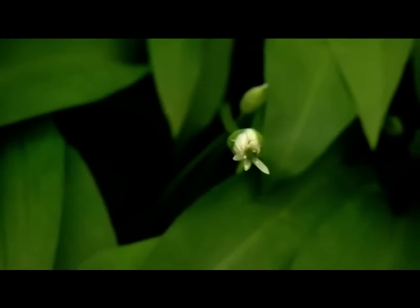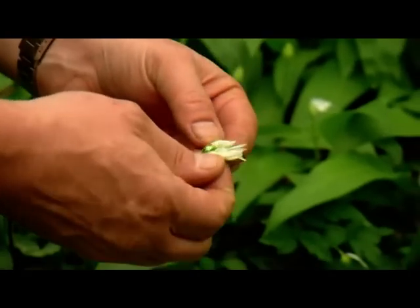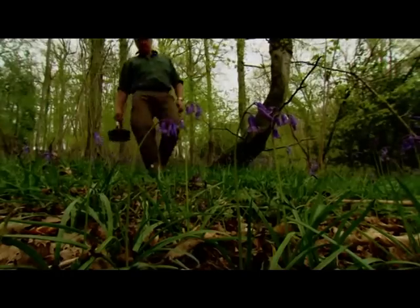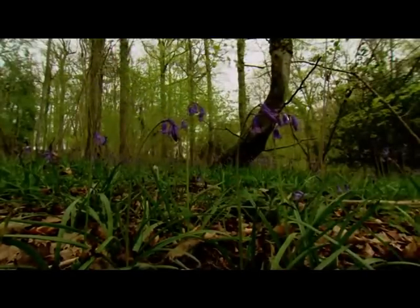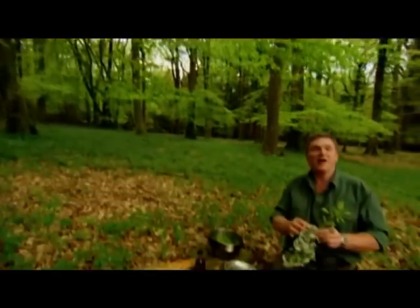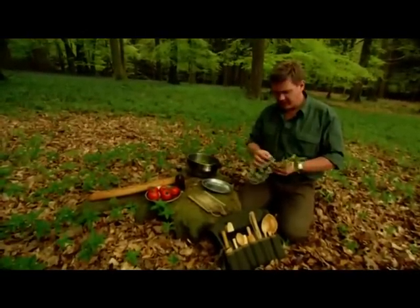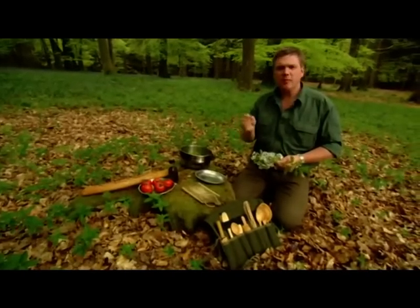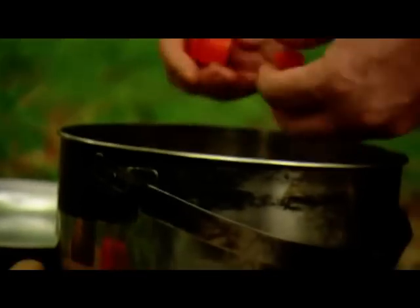The way I like to use ramsons is to take the flower bud and sprinkle them into the salad, because they give nice colour and a much more delicate garlic flavour. This is what I'm also looking for — the small-leaved lime tree. It's a tree that once was very abundant in Britain but is much less so today. These delicate leaves are our wild lettuce, the equivalent of lettuce in a salad. I've got one last wild ingredient: a little bit of cherry blossom. I don't want too much of it — it's got a little bit of cyanide in it but it gives a slight almond flavour. Very delicate, very nice, quite sweet. I'll put in a little bit of tomato and some oil — and there we go. That looks and smells absolutely wonderful.